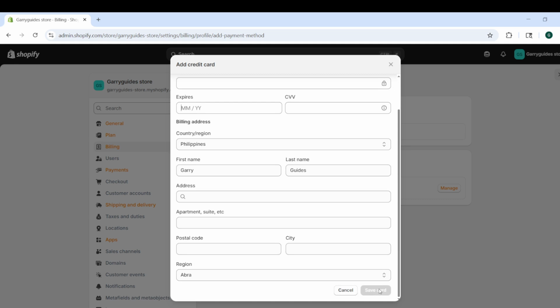After the card has been added, the final thing you need to do is set it as your primary payment method. This is important because your primary method is the one Shopify will use by default for future charges. Once that is done, your Wise card will be set up as the main billing method for your Shopify store. This can be helpful if you want to manage business expenses through Wise or keep your store payments organized in one place. That covers everything you need to know.